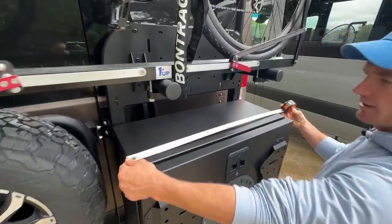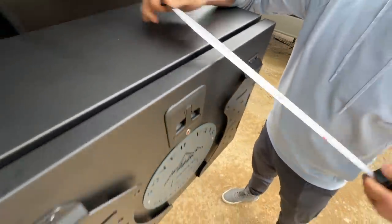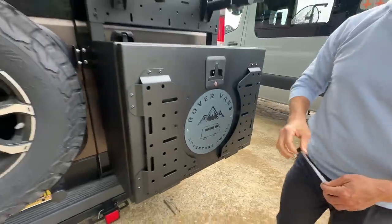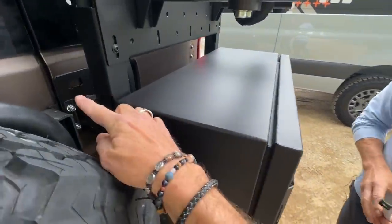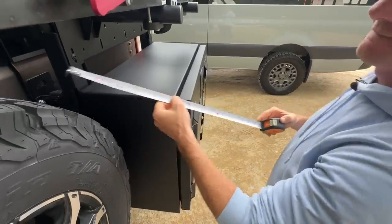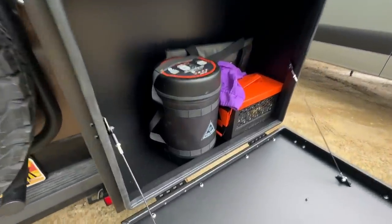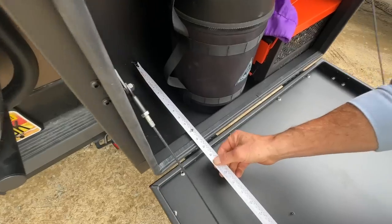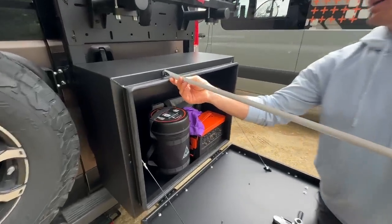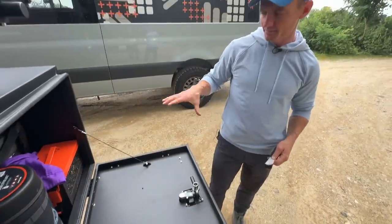Width-wise we're 30 inches wide. Depth-wise with the door is 14 inches. And by 24 inches — and we go all the way to the bottom. From the door to this point you're at 19 and a quarter inches, which is still less than my original bike rack by a significant amount. On the inside from the lip, depth is just under 12 inches, and that lip is about an inch and three quarters, so you can still have something a little bigger in there.